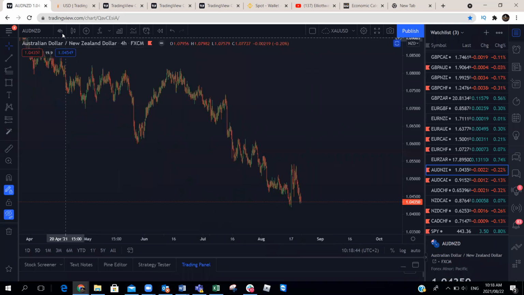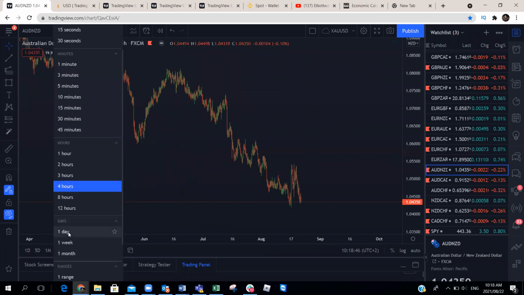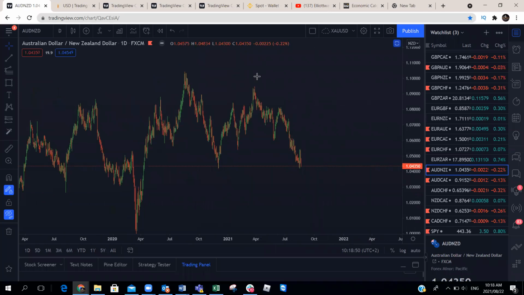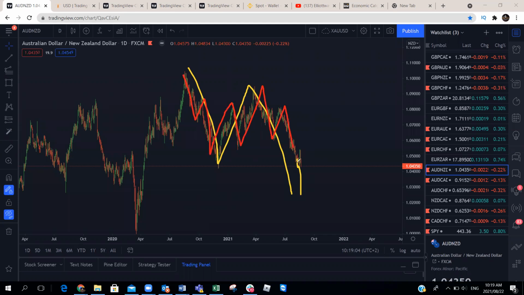Let me just show the bigger structure and why we're looking for that. Let me show you a daily structure here. As far as the daily structure is concerned, these are 3 waves here. So we're looking for this to come around these levels. We're still expecting this to get as low as that, so that will not change the structure. These are 3 waves to the upside, 1, 2, 3. This is why I have been saying AUDNZD, you keep selling.